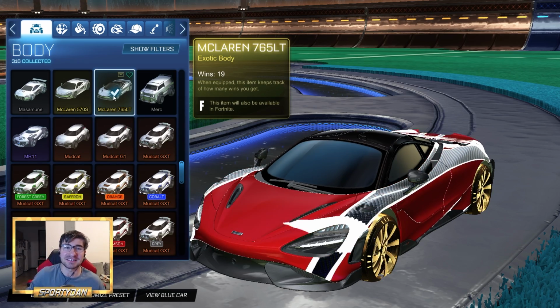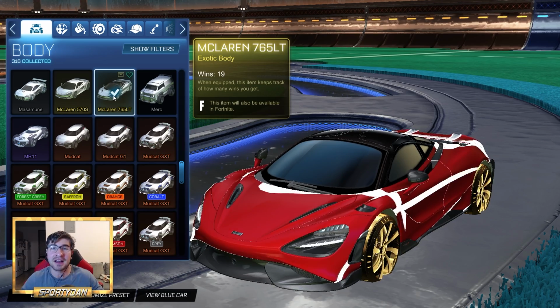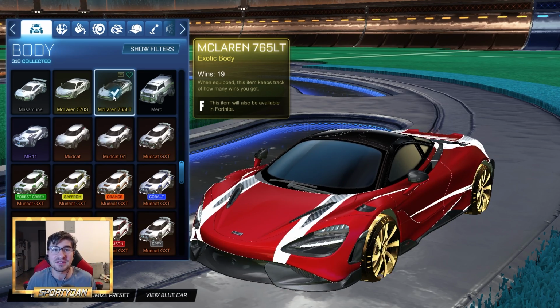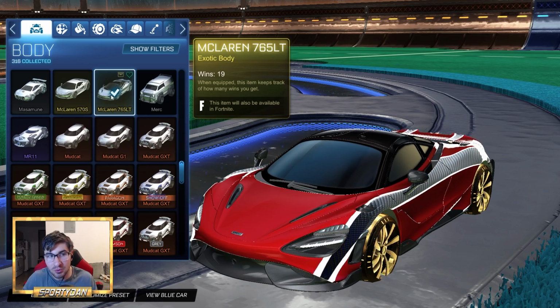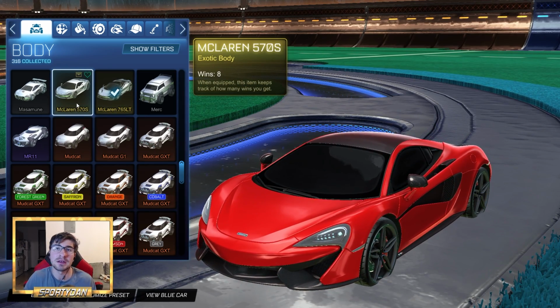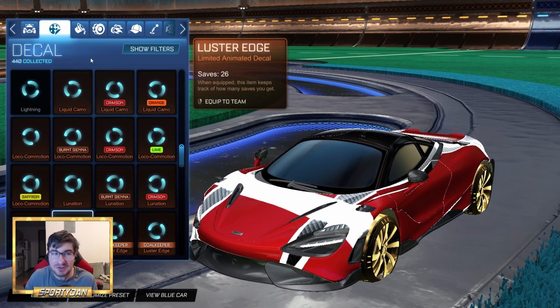Yes, that is right, ladies and gentlemen. Unannounced, by the way, completely unannounced. They didn't even announce it. The McLaren 765 LT is now fully customizable. I'm talking universal. And you know what the weirdest part is? The counterpart, the McLaren 570, is still not customizable. But the 765 is absolutely fully customizable.